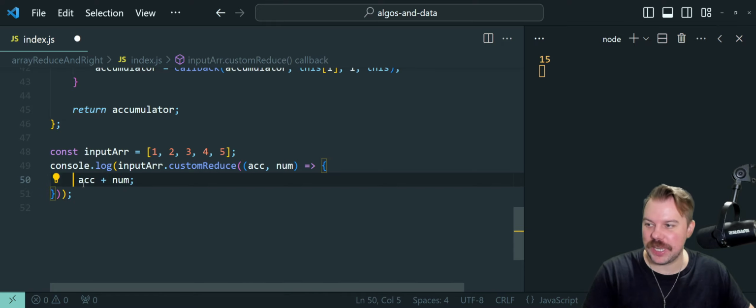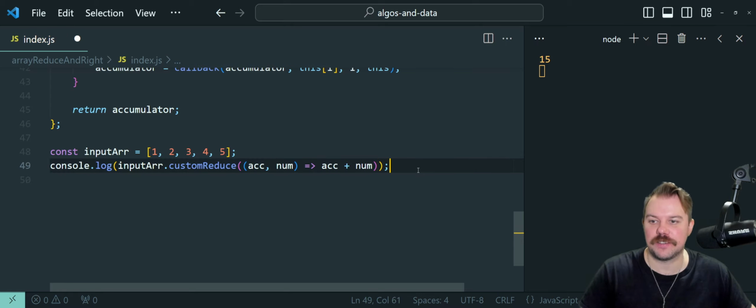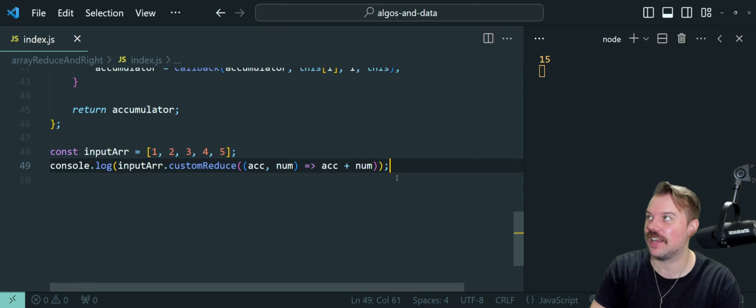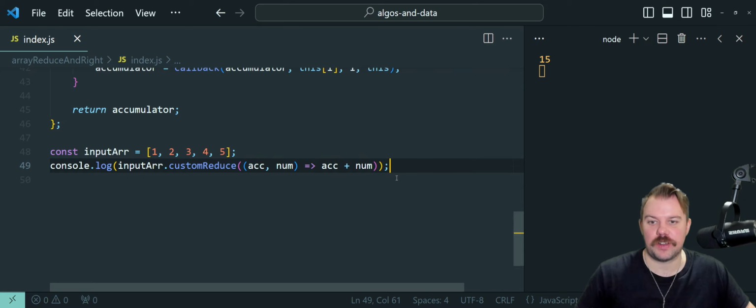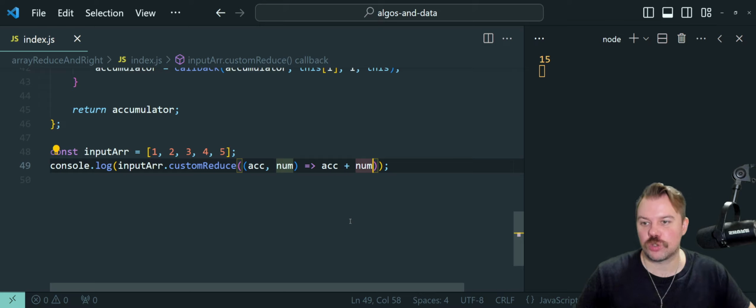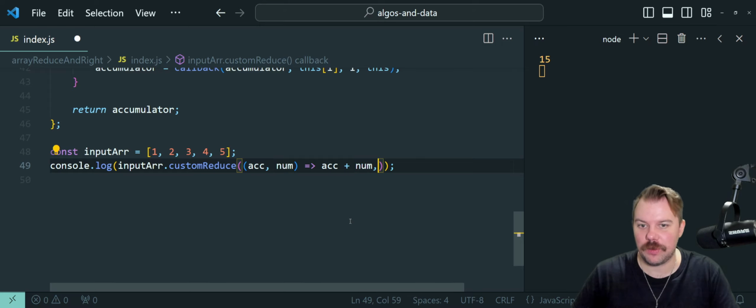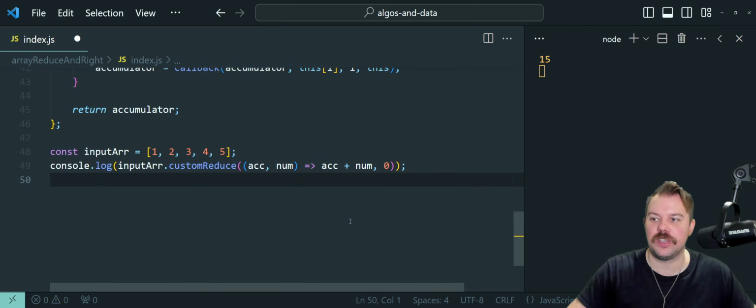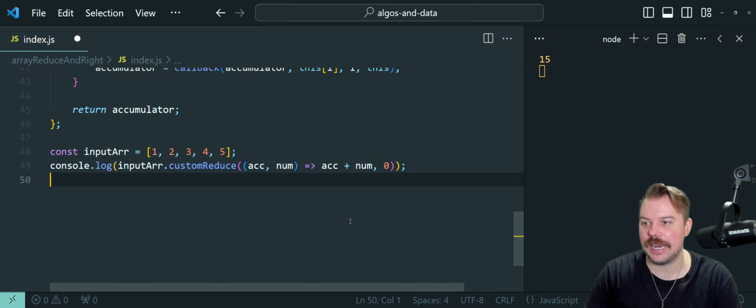Yeah, so if I can drop the keyword return, drop the curly braces, and move it all to one line, that is effectively the same thing. As you can see, if I save and refresh, the code works just fine. So now technically, again, stronger written code would dictate that I would need to provide an initial value, and we'll say 0 will be the initial value. If I'm getting an array of numbers, it does make sense to do it this way.